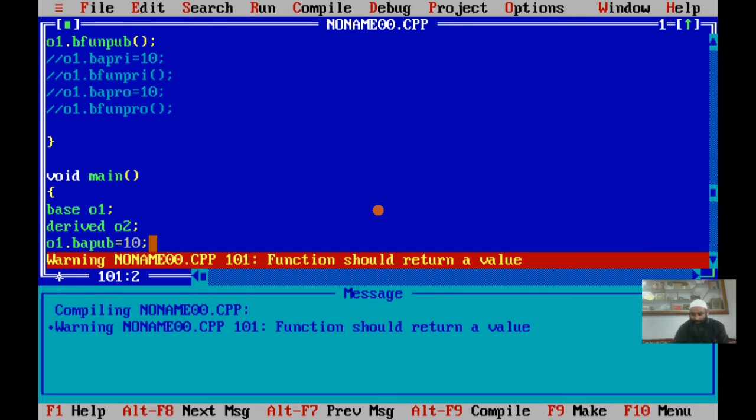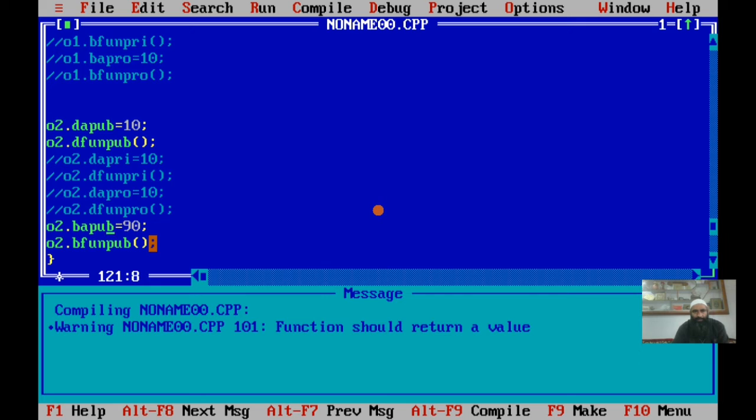So here I am accessing the public member of base in derived class, and this is actually a public data member because it is inherited, and in public mode of inheritance it has become the public member. Now public function member of base.